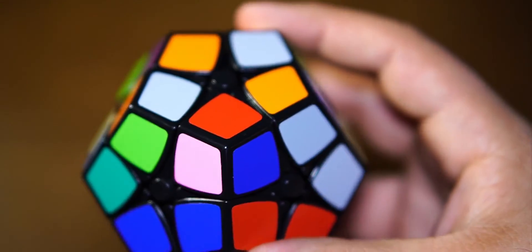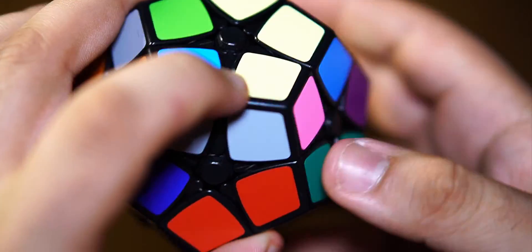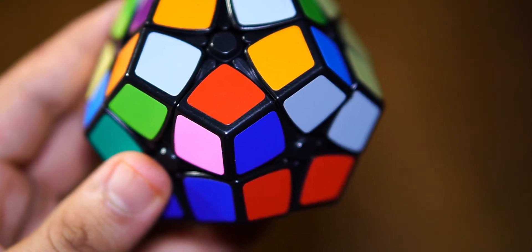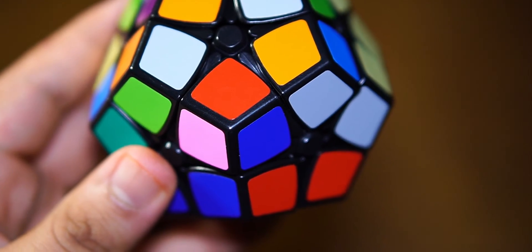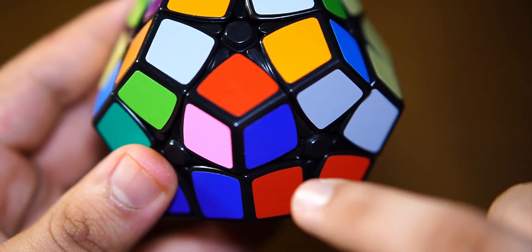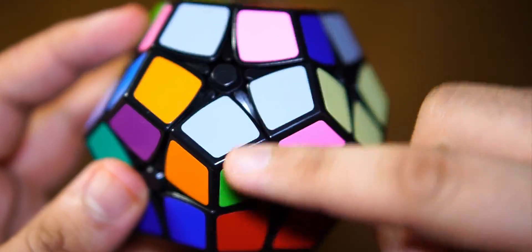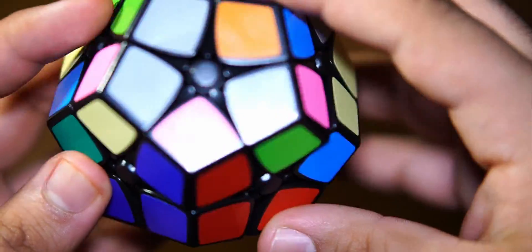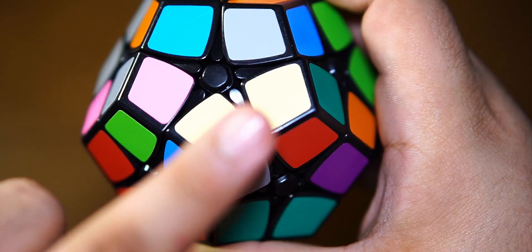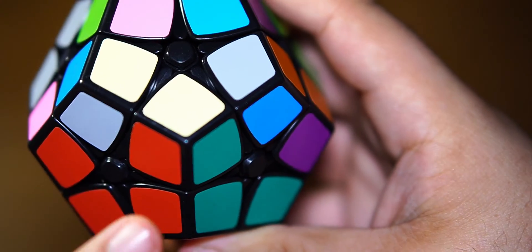Now here's where it's going to get different. We're going to look for the pieces that go around the white side — pieces that have both colors matching their neighbors, like a piece with red and blue, and then there will be a pink on it. On a regular Megaminx, there's the pink side, and at the bottom it's the red and the blue. So in order to flip it, we put it with the pink like this, align it on one of these sides, and move it down by doing an F. That orients the piece to go in there, and we want to do that for the next one as well.